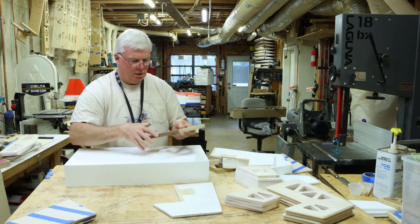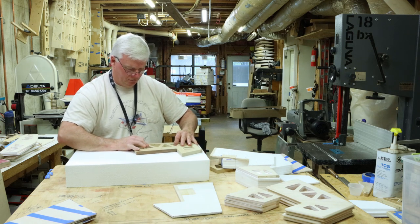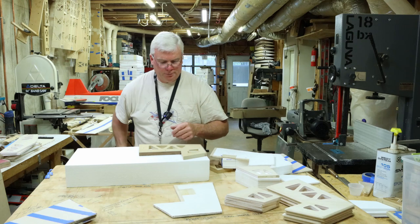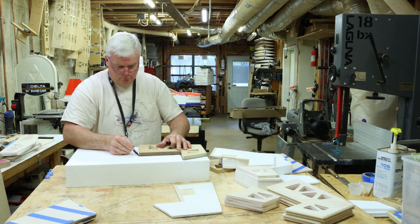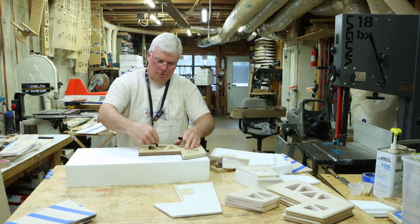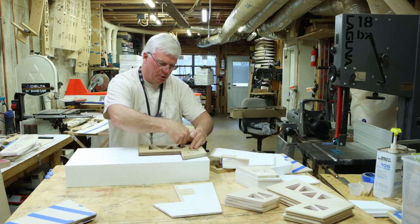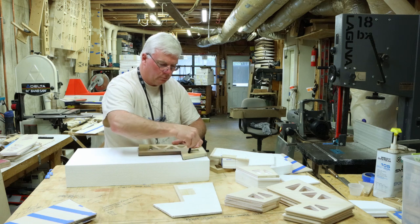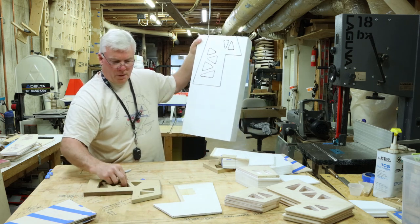The best way that I have found to do it is just to set your piece up on a block of foam, find whatever straight edge you want to use, and take a Sharpie and just trace the little rascal out. And just for reference, I'll put a couple of these holes in. You certainly don't have to trace these holes out, but that'll help us picture what it's going to look like. All right, so that's the size it will look like ultimately.